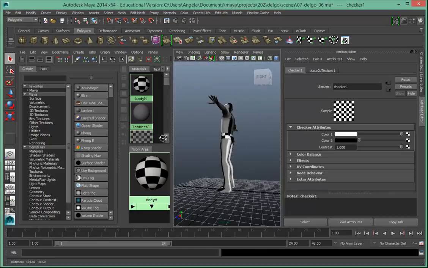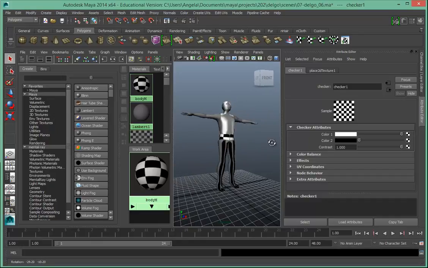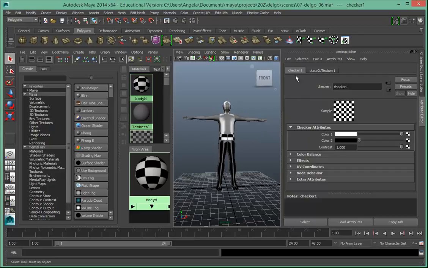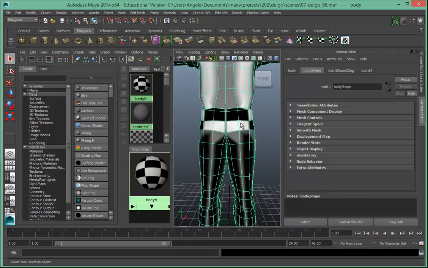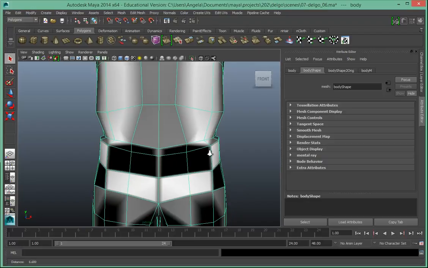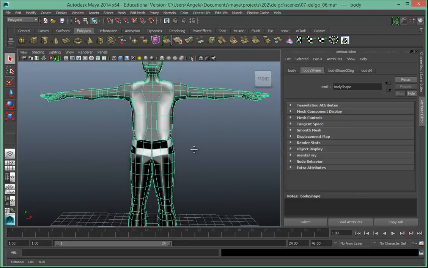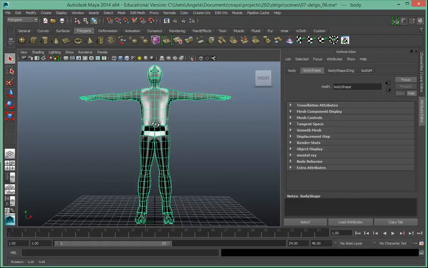So looking at my character, the checker pattern is very unique and it's not consistent throughout. And this is Maya's way of interpreting what the checker pattern is going to do to your character's UVs within the actual character itself. So what a UV is, every single vertex that we have on our character is converted into a UV.